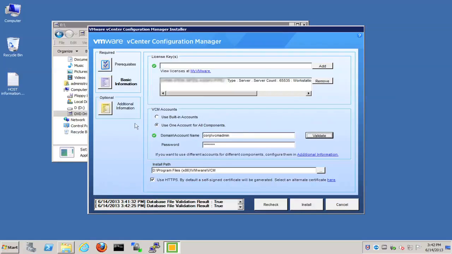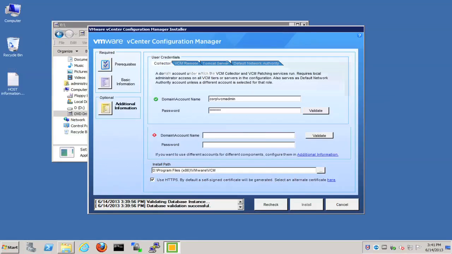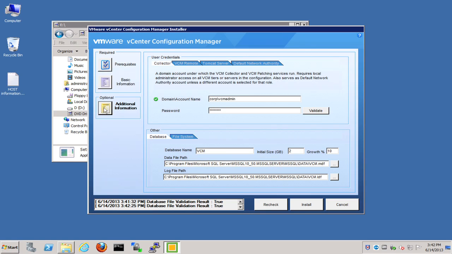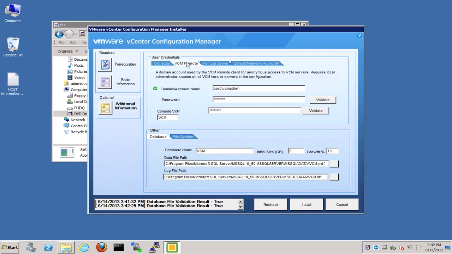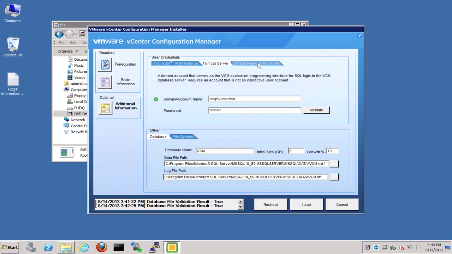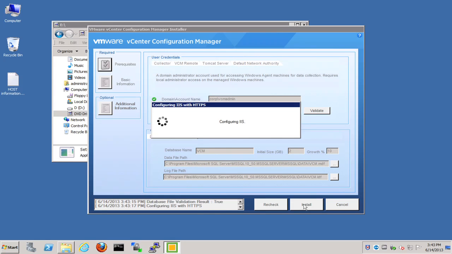And we'll have to click Validate the ID so that it will actually go out and check that account for us. One more thing just to point out is that there is a third screen here, which is optional. But what will happen is that a lot of the information will automatically be filled in based on the input that we've already provided. We would see Corp, VCM admin, and it's picking all that information up already because of our SQL Server install. It automatically captures all of that information for us, so there's nothing for us to do at this point besides select the Install button. And this will take just a few minutes to complete the installation.